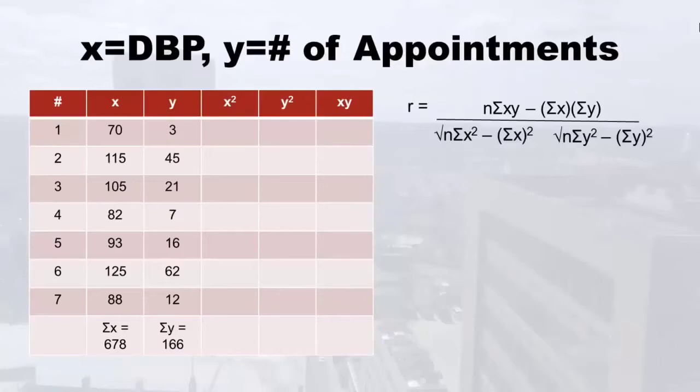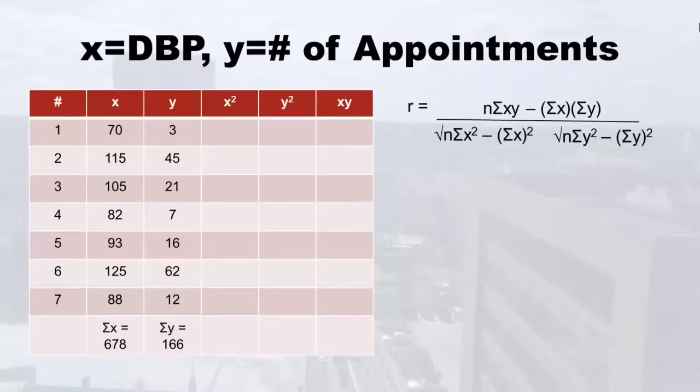So look in the first column, it's just the patient number. It's nothing exciting. We just want to keep track of which patient is what, right? And then notice under X, we just have all of their DBPs. So patient 1 at the last appointment had a 70 mmHg, and patient 2 had 115 mmHg. That's kind of alarming, but these are fake data, so don't get worried about these patients. But anyway, we just fill in X, and then also when you have their chart out, you can look up how many appointments they had over the last year. Patient 1 only had 3, whereas patient 2 had like 45, which you can believe because sometimes they're coming in all the time to get stuff adjusted. But then, patient 3 only had 21 and patient 4 had 7. So you can see these are the XY pairs for each of these patients, right?